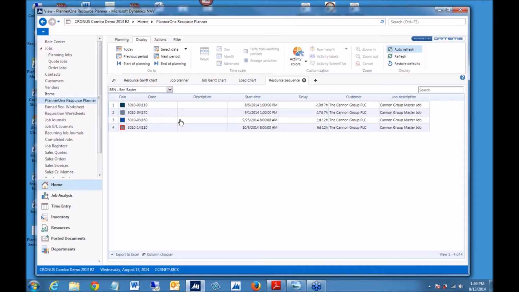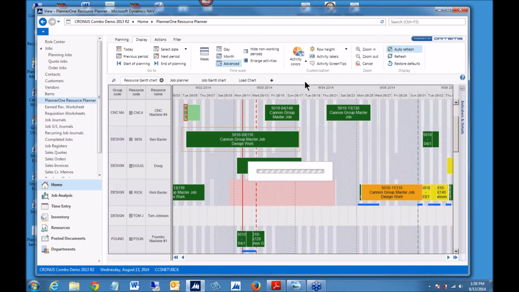You can resequence them and make those reassignments. So you're seeing it in a little different view. You can export this to Excel and then give a printout to that individual so that they can actually see their particular tasks. Okay, and I'll close that one.